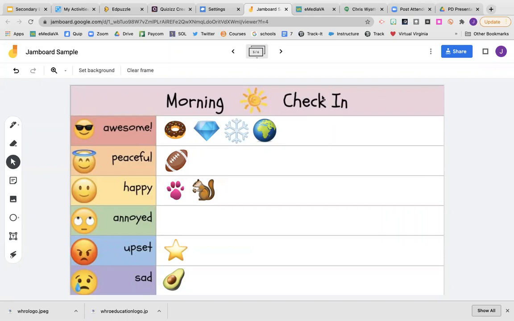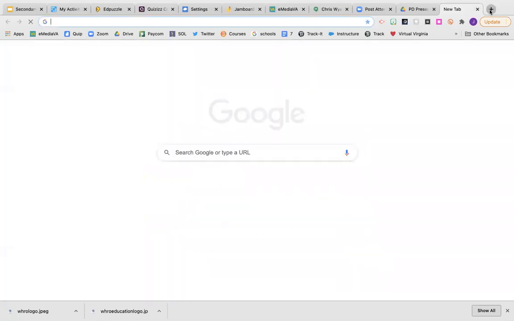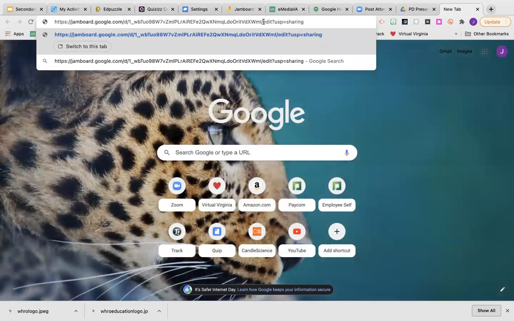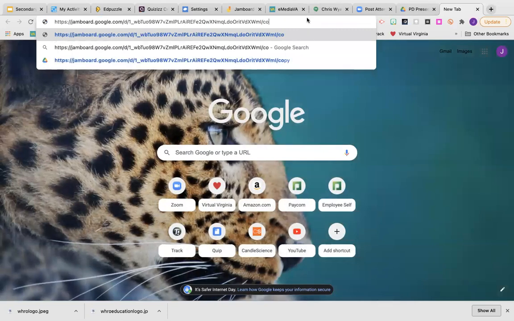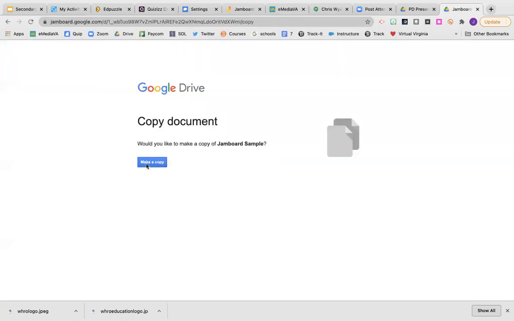Or if you want to give this to students and you want them to have their own copy of it, but you don't necessarily need to check it ever, you just want to give it to them for them to have for future use of their own, you can copy that link, take out edit and everything after, replace it with copy, and now they're going to have to make their own copy of that Jamboard.